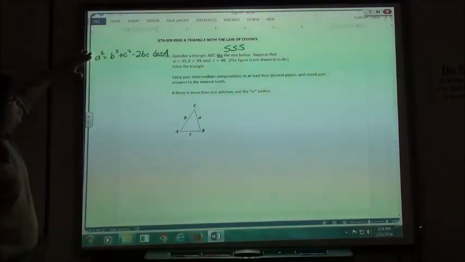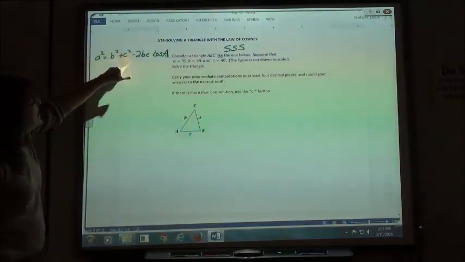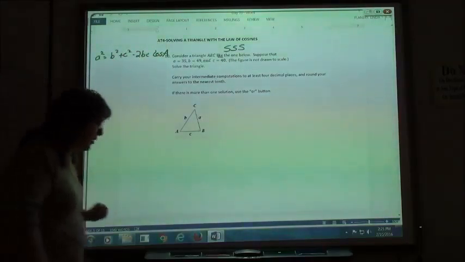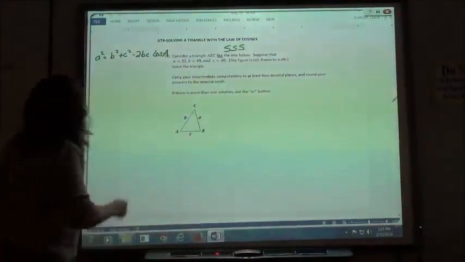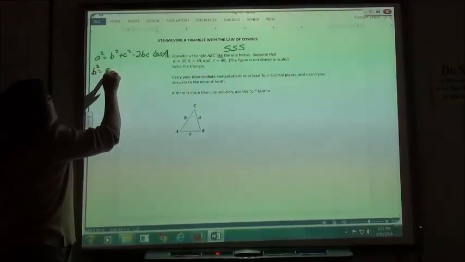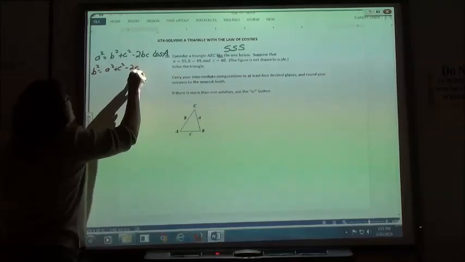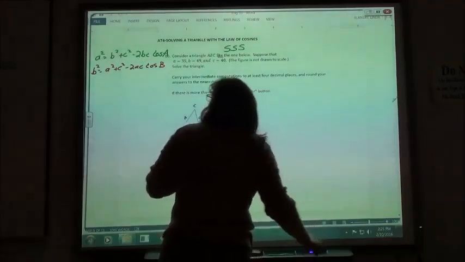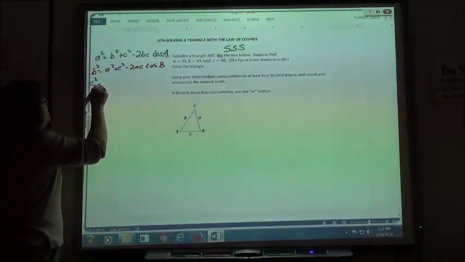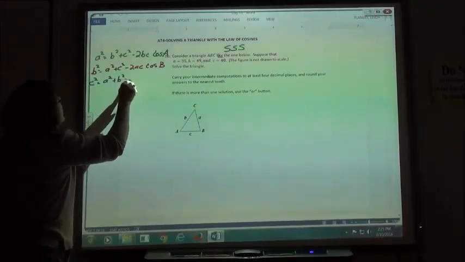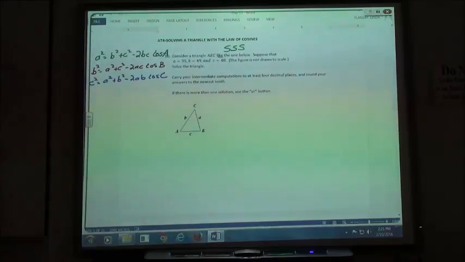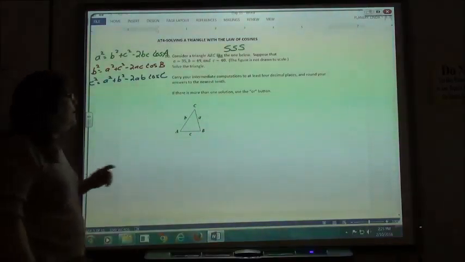Now they're going to rearrange it and solve it for all the rest of the variables, but notice here when this was a squared, this was b and c, this was also b and c, and whatever this was, that's the angle that we have over here. So when I do it for b, b squared is going to equal a squared plus c squared minus 2ac cosine of B. And if I have for c, c squared equals a squared plus b squared minus 2ab cosine of C. So my law of cosines, when I have side, side, side.